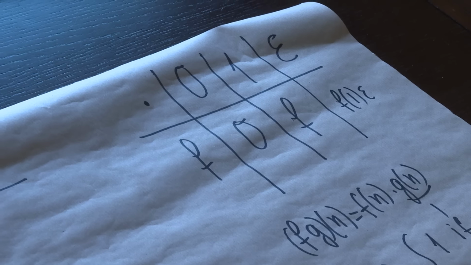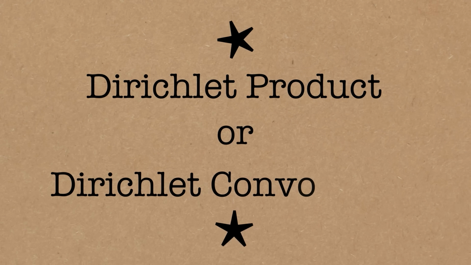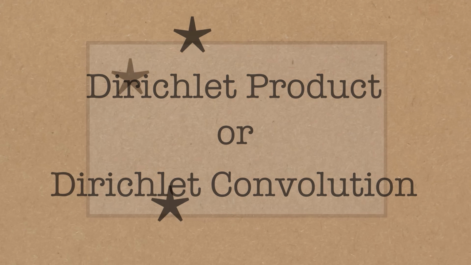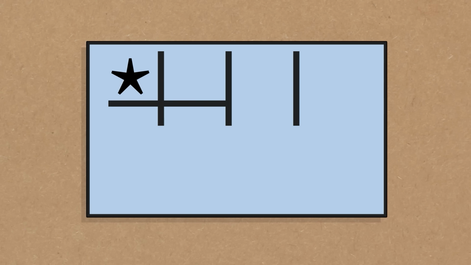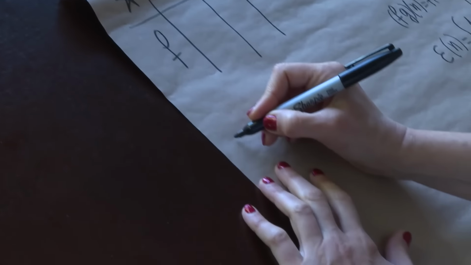Okay, what is the real operation? Not the real, but the new real operation. It's called Dirichlet product or Dirichlet convolution. Sounds very intimidating, but don't be so intimidated. I'm just going to use a star here to denote it, to look different from this dot. Okay, so we will have our usual players. So what is this operation? Here we go, the main definition.